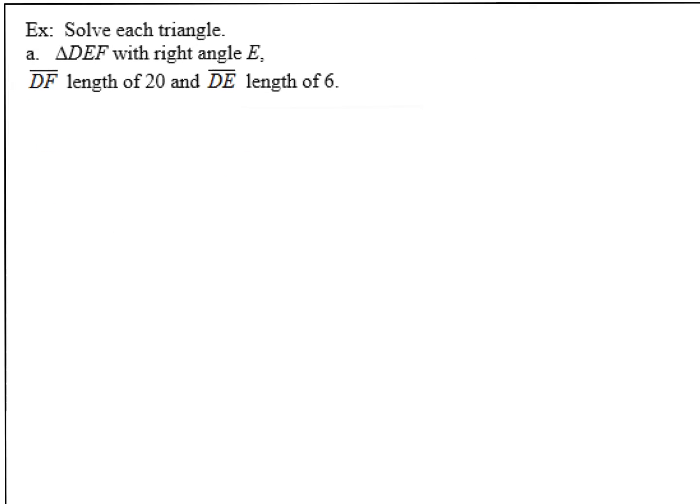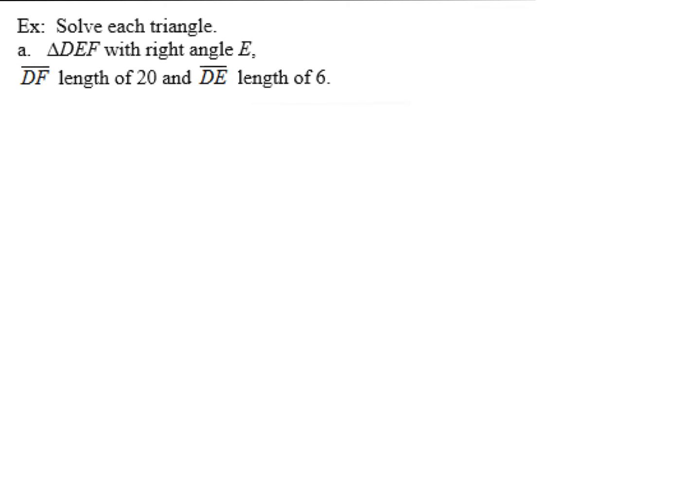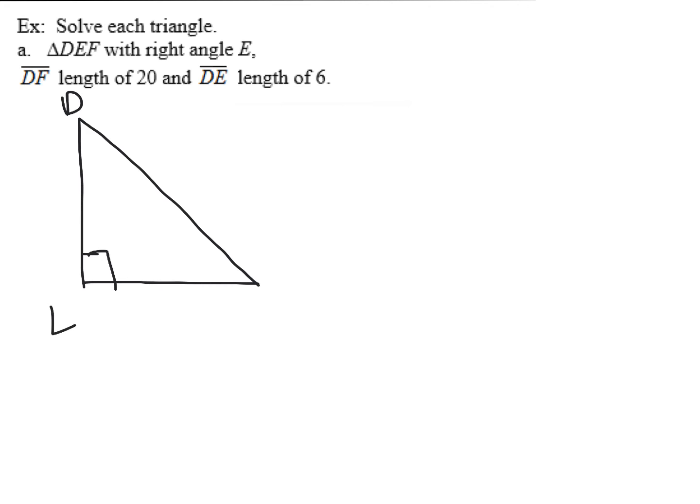All right, enough of that. Let's do some solving. Again, each of these sketches that I'm drawing here are right triangles. Here's DEF. I'm going to call this angle theta, that one alpha. This side is 6. This side is 20. In terms of a variable name, let's call this A, call this B, and we'll call that C.